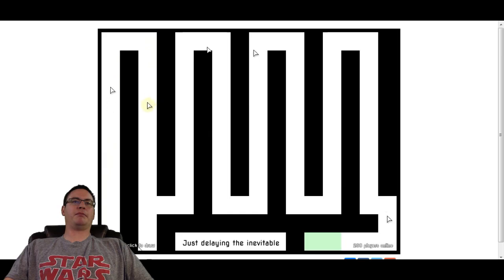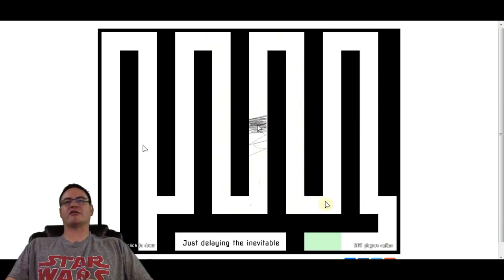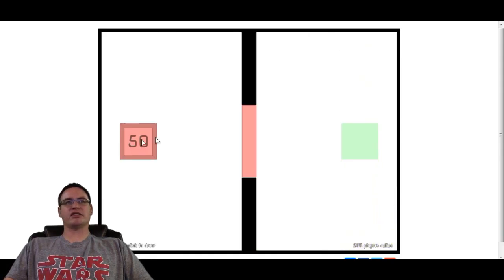Just delaying the inevitable. The fact that I'm eventually gonna hit something and mess it up, but I haven't done it yet. I don't actually know. What happens if I hit the black? Is that gonna really hurt me? I don't know, this is fun. It's kind of running through a maze, testing your cursor skills with a mouse. What? You have to wait there for that long?